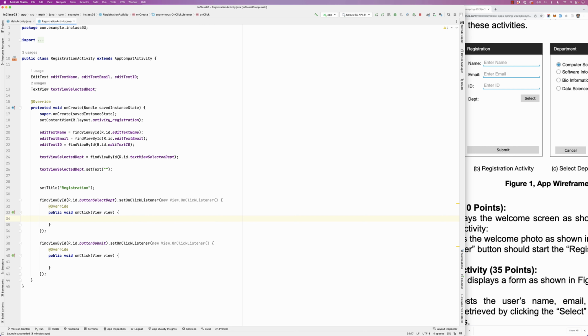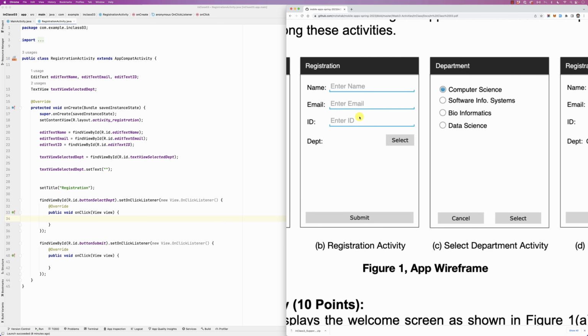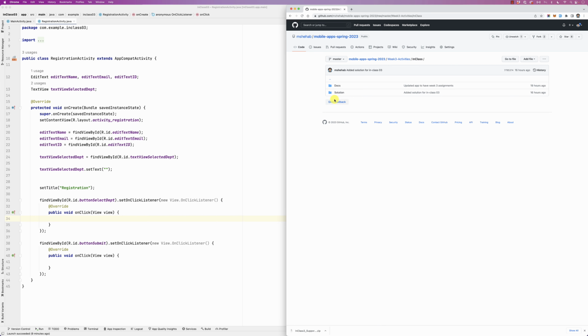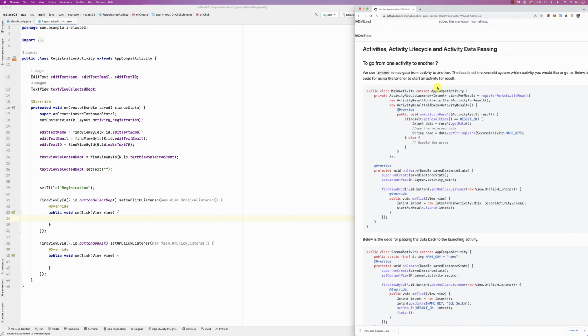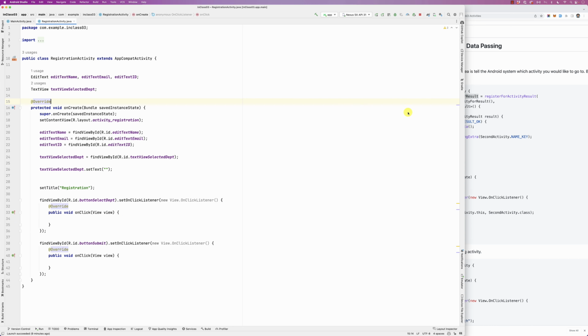So now to go to the department, you need an intent, but it's a little bit different. So basically what we need to do is we need to create a launcher, because we will start the department activity. Basically, we're going to start the department activity for result, because the registration is waiting for whatever the department has selected, and the department needs to be able to send it back. So in that case, we're going to use this launcher approach, right, which we already posted the code for in here. You see here, if you look at the activity, here it is. I know it's not very clear, but basically what we're going to do is create this variable, we call it a launcher, and then register it.